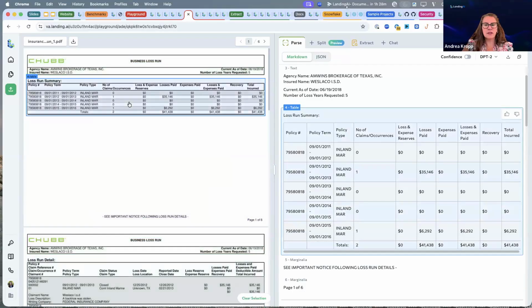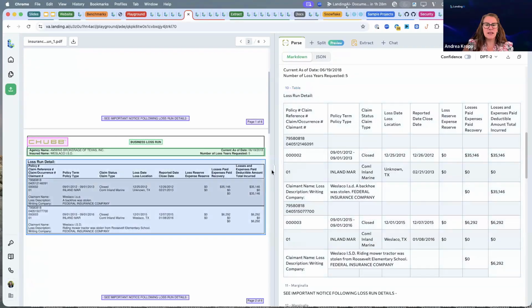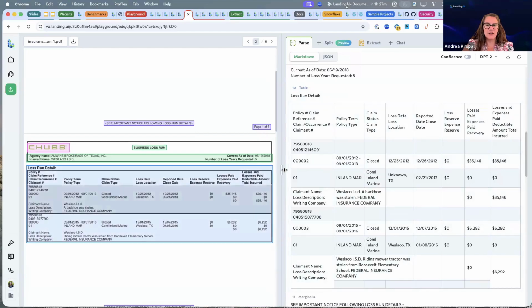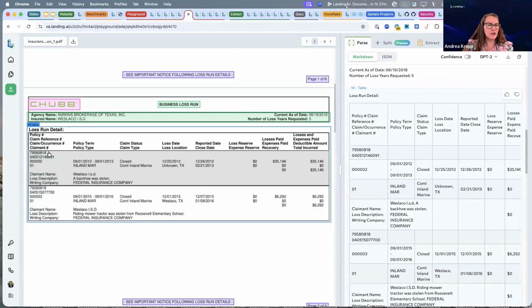But the reason I like to include this one is that this first table is a really nice clean table. It's got clear rows. It's just got one set of headers. But if you look carefully at this table, this table is a nightmare even for humans. So I'm going to zoom in on this a little bit. The correct way to read this table is that the policy number is this first row down here, right?